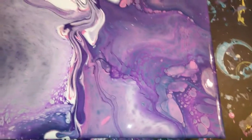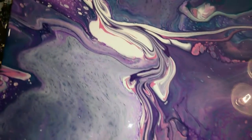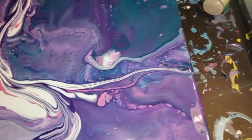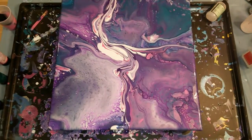See, my favorite part is right here. I love how that came out. I dig that a lot. And then of course, I created the ribbon up the middle. I just didn't like it being just plain white through there. So I wanted to add a little something to it. And then I came out here a little bit with the ribbons just to add a little bit more to the painting. So that's where it is overall.